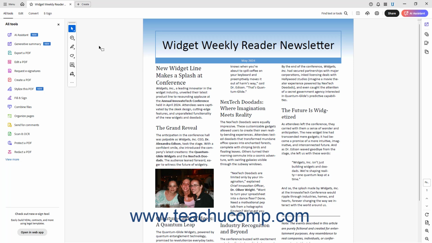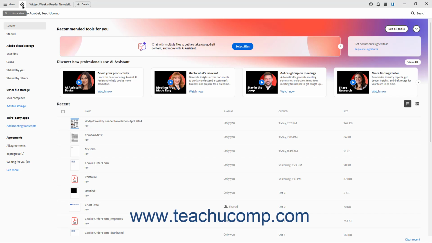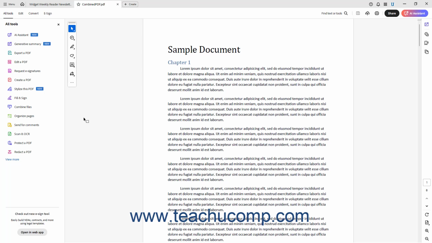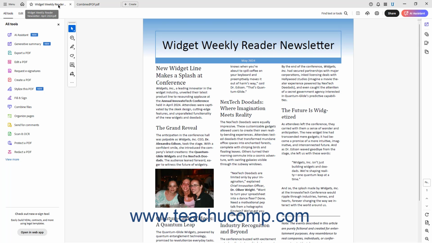The document view of a PDF file appears if you double-click a PDF file in your operating system to open the PDF in Acrobat Pro. If you open Acrobat Pro without opening a specific PDF file, the Home view appears instead. If you double-click any recently opened PDF file listed in the Recent list in the Home view, the PDF then opens in the Document view, and a tab with the PDF file's name appears in the title bar. If you open multiple PDFs at the same time, you can click between these tabs to view the open PDFs.